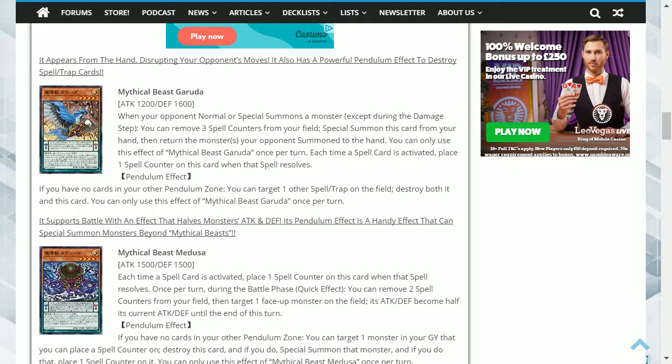It appears from the hand, disrupting your opponent's moves. It also has a powerful pendulum effect to destroy spell and trap cards. So this is Mythical Beast Garuda with 1200 attack and 1600 defense.